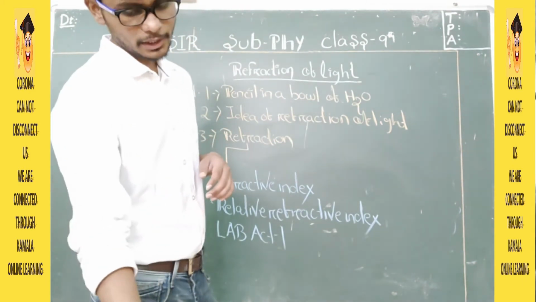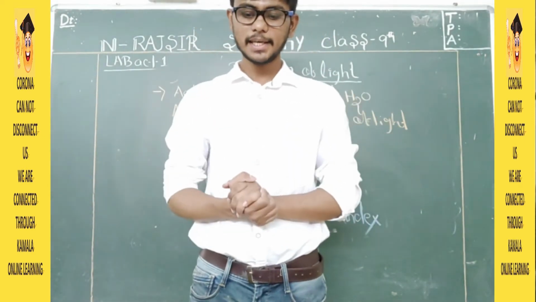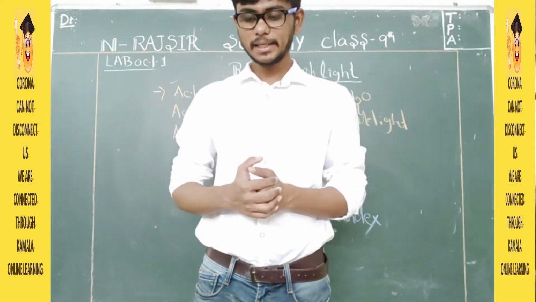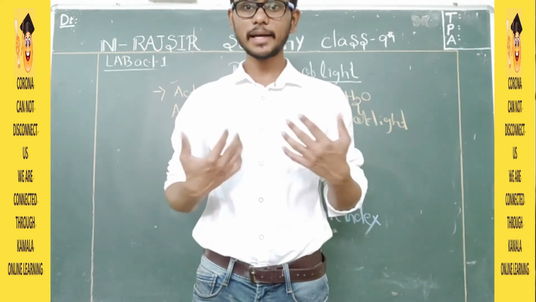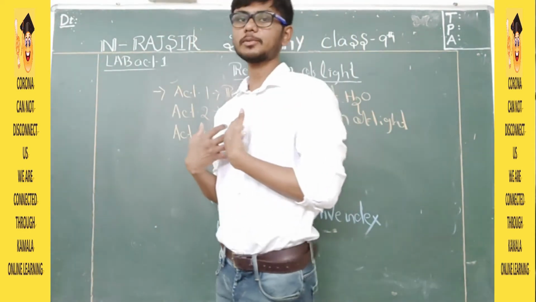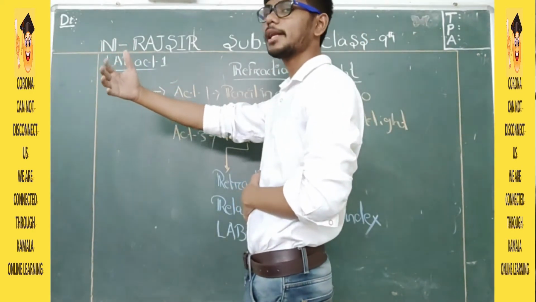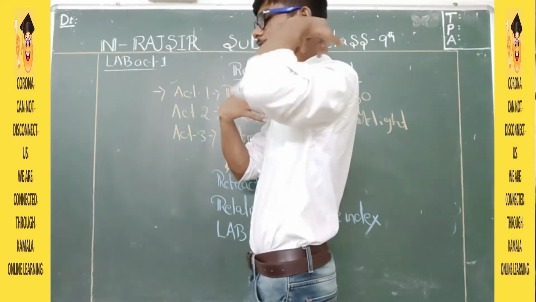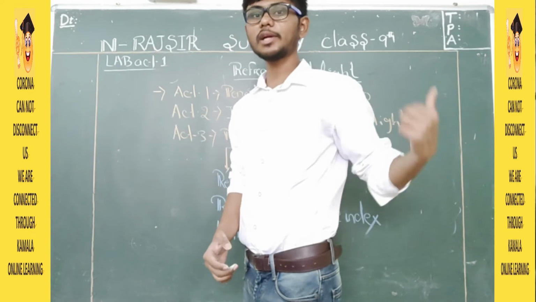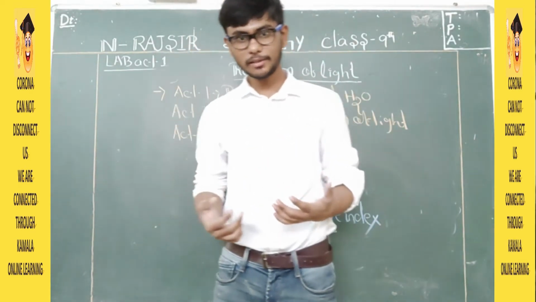Before we start this chapter, I need to ask you what all things we know. First thing is a source of light, right? A source of light, an opaque object, as well as a screen, when placed in a straight line, we will get a shadow. There is an opaque object, suppose I take myself. At the back a wall is there, and in front somebody comes with a light. If the light, me and the screen are all in a straight line, the screen will get a shadow, an outline of my body, right? It is about formation of shadow, we know that very well.